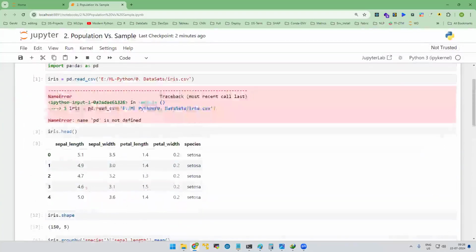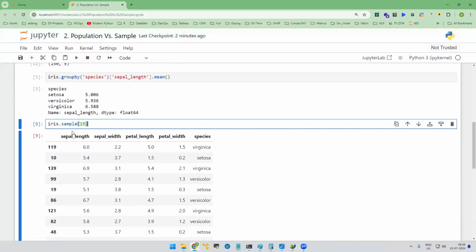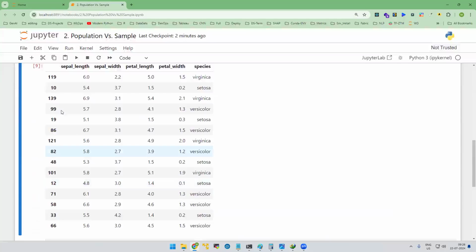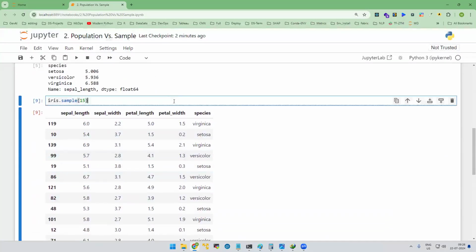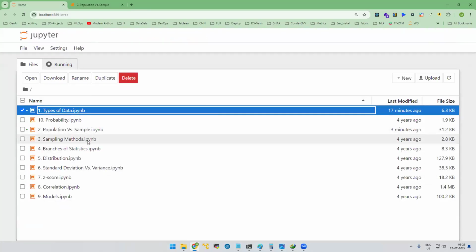And sample: if you consider that the dataset you got is the population, and you want to take a random set of rows, that is a sample. You can use a method called sample in pandas, wherein you get randomly picked rows. If you give 15, you get randomly picked 15 rows. You can see the index is different, right? We will see these in machine learning again, and there is something called seeding also. We'll see that later. For now, I hope you got the point: sample is only a chunk of data, whereas population is the overall, which is again comparative in nature. We go for a sample when there is no possibility of collecting data from everything. Any questions on population and sample?